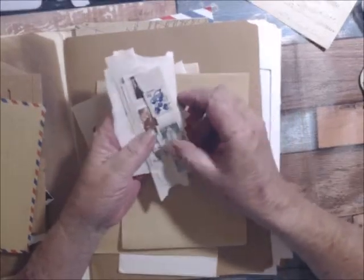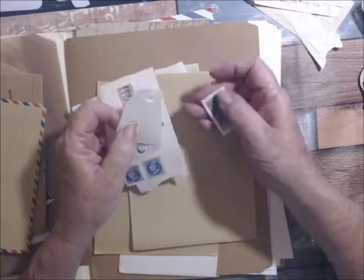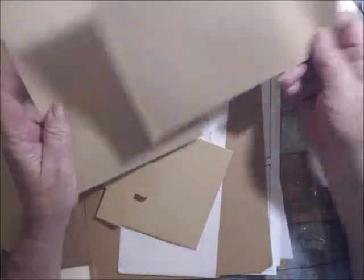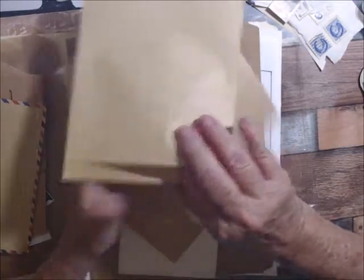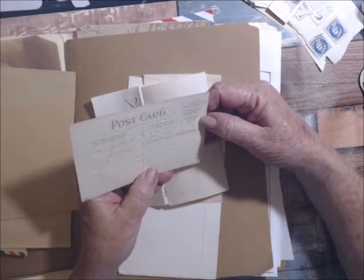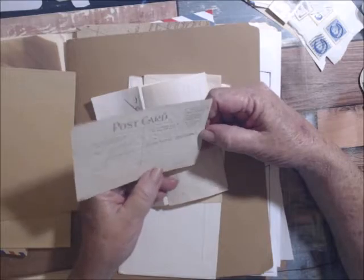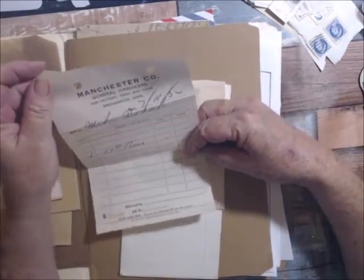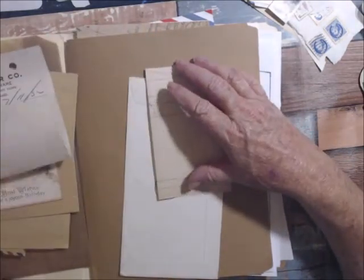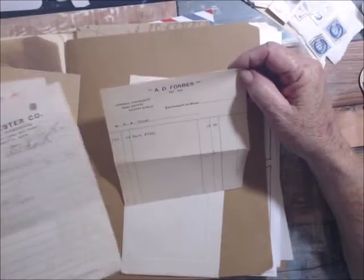There's a huge pile of stamps — these are not going in here, they're going over here, and will be replaced with something else because of the years on them. You get these two bags, which are pretty cool — they're actually envelopes. You get this envelope — oh, I didn't see the postcard earlier: it's from Clarence Newman, and it was never mailed but it is a birthday postcard. How cool is that? And this is from 1930 — I think that's a 6. This one doesn't have a date but it's probably the same as the other one because it's the same person.